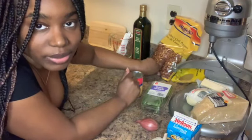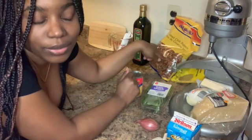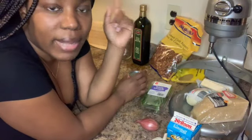I really like chili peppers, so I buy a big bag of chili peppers. You don't need to buy this much chili peppers if you don't. You just need chili flakes. We're also gonna need chili powder.